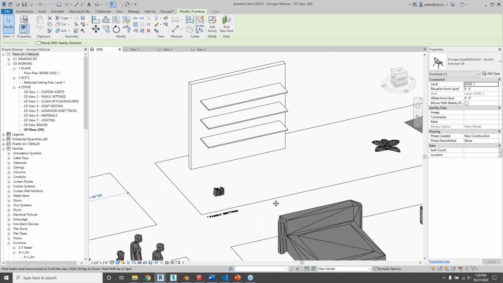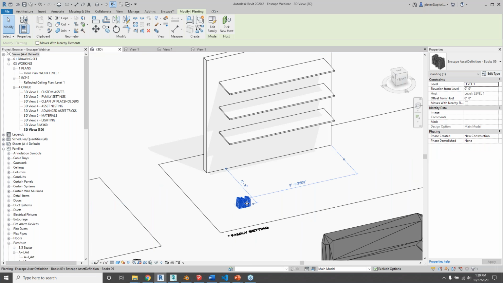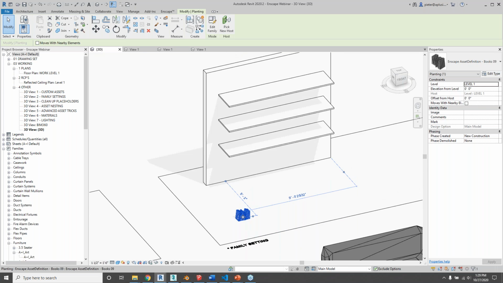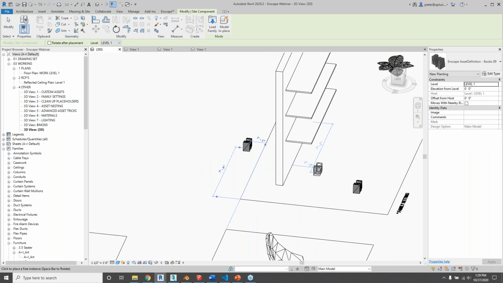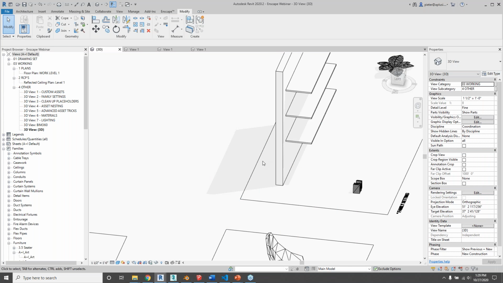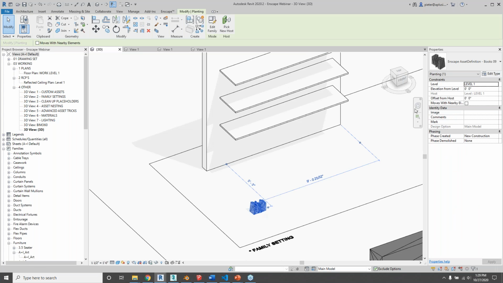Let's look at another thing, how we can modify family settings on assets to make our lives easier. So this comes up a lot, right? You have these assets that really don't belong on the floor. You want to put them on a desk, on a shelf, something like that. And it's kind of tedious, right? If you try to do it, it looks like it's on there, but if you click, it actually falls to the floor behind it. So that's not really working well. Of course, you could measure it, and you could type in here the height. You could do that, but there's an easier way.